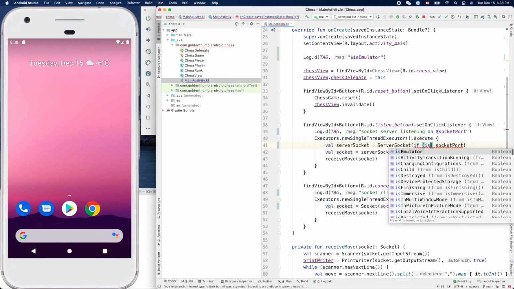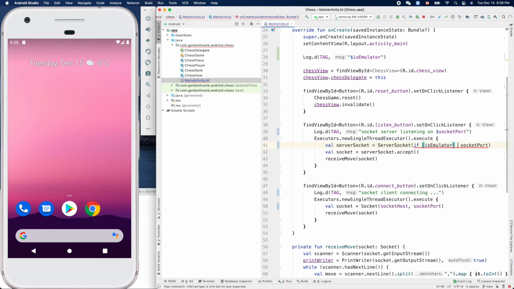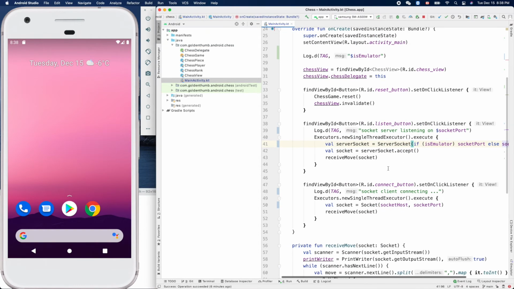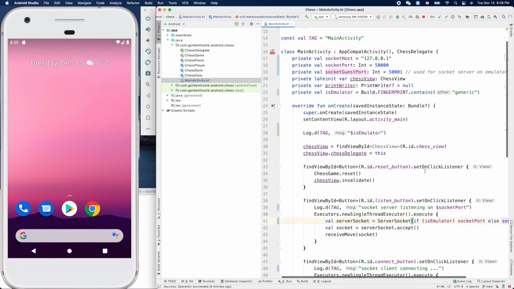If is emulator, then we have to use, yeah, socket port. Otherwise we use socket guest port, right? And can we test it now?